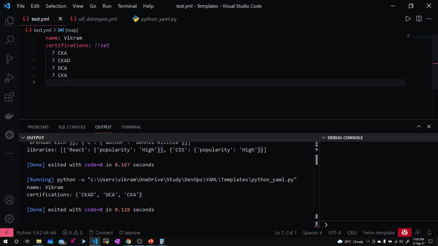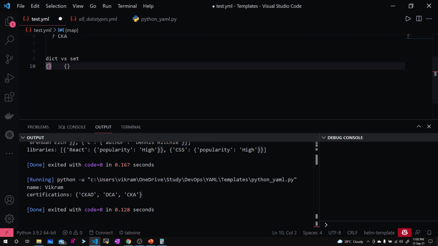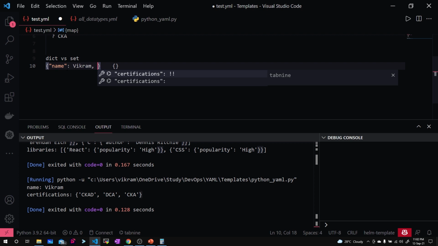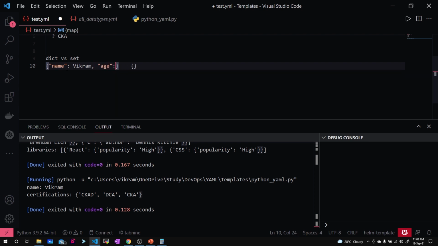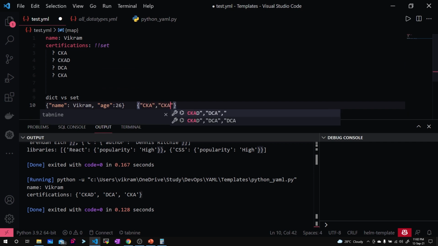You have to see that there is a difference between a dictionary and a set. Both are indicated in curly braces, but dictionaries have key value pairs, let's say name colon Vikram, comma, age, some age. But here it will have only values, let's say CK, CKAD.